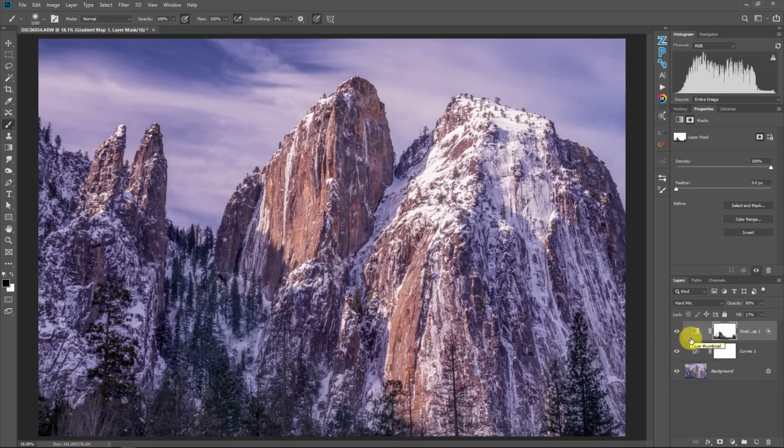However, this layer gains a lot of its strength from the layer that's underneath it, because it's leaning on it like a crutch. It's got its arm on its shoulder saying, hey dude, hold me up, I got nothing. So if we were to turn this curves adjustment layer off underneath it, look at that. We can barely tell that that gradient map is doing anything. But because this curves adjustment layer underneath allows it to rest on it, the two of them combined are doing a great job together. And that's oftentimes what happens when we're weak. When we're weak, we need to rely on somebody else to help us out. Layers are the exact same way. Even though their personality traits might be different, these two are working together to make sure that this gradient map is still a shining star in this workflow.